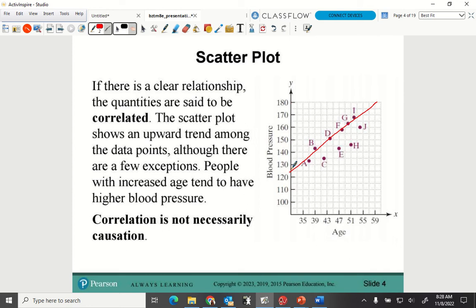My blood pressure is not high. I am over here in this category, right about here. I have low blood pressure. Lower blood pressure. So it's actually in the medium to low range normally. I don't eat fast food, so that's one thing that helps. I don't drink sodas. That's one thing that helps.